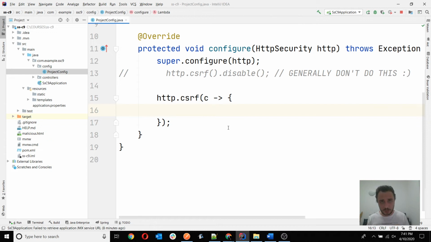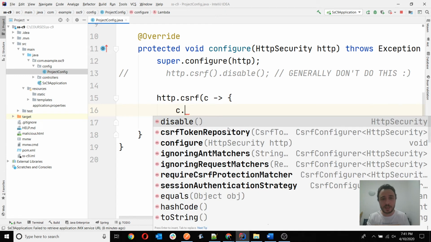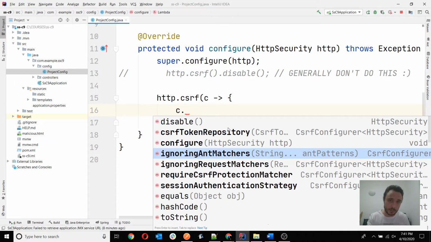One of the things you can customize, and you might need it at some point, and maybe the simplest customization, is to use the ignoring matchers to ignore the CSRF protection only for some endpoints.